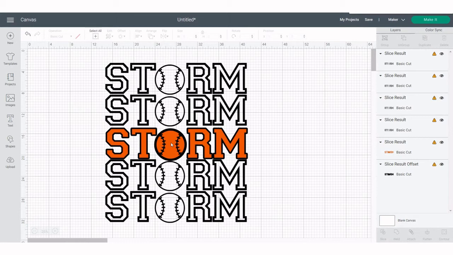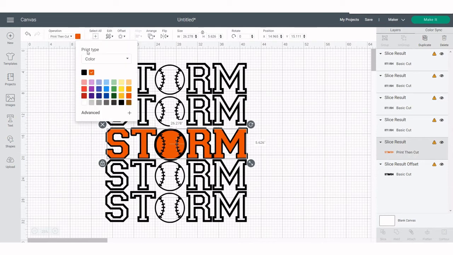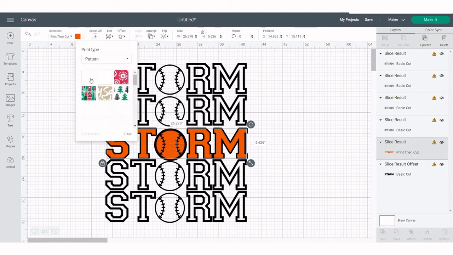We're not going to do this in a color. What I'm going to show you is the pattern that we're actually going to use. So I'm going to use pattern vinyl, which you can't see on the screen. I did upload the pattern to Cricut, so for right now, we're going to pretend that it's a print and cut. Instead of color, it would be a pattern. If you wanted to do print and cut, you could do it this way. I have the actual pattern vinyl here, but just to give you an idea what it's going to look like, that's the end result that we're going to have.